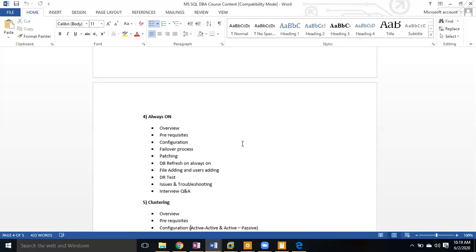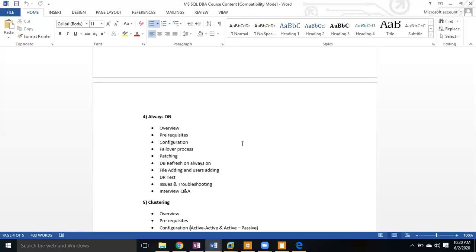When it comes to the configuration modes in Always On, we have two modes: asynchronous commit mode and synchronous commit mode. That means we can directly say that the methodologies and configuration modes are the same. So don't get confused. In mirroring, it works in two different methodologies, asynchronous and synchronous, but we can configure mirroring in three ways.